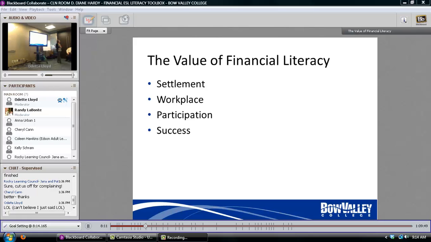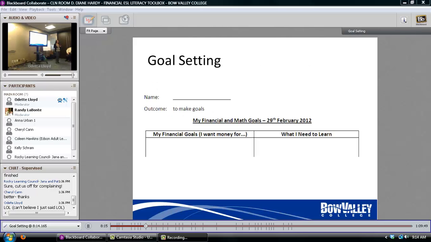We looked at the research, and one of the key aspects around financial literacy that we focus on is goal setting. And I think it's important to do goal setting because individuals will set different personal goals. They have different reasons. They're at different points of the continuum. So depending on what skills they need to work on, the goal setting was an opportunity for us to engage in dialogue, but then also to help them know that they were making progress.